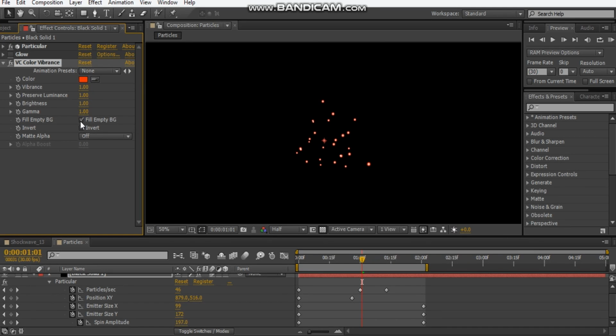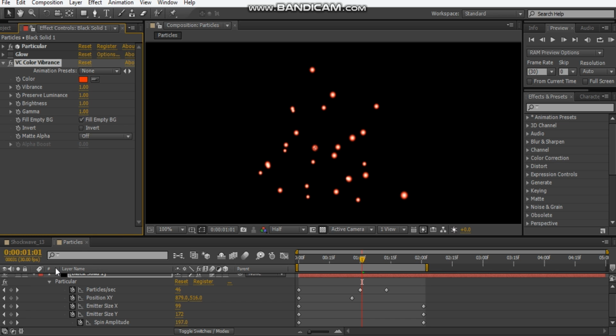That's where this feature comes in, fill empty background. It produces a solid composite on the layer, which is really handy, especially when you want to do some glow or color correction, because you really want to get that intensity of the color. If you do color correction on an alpha channel, it'll just look disgusting and bad. So I highly recommend it.